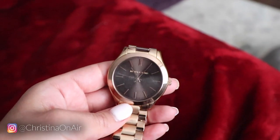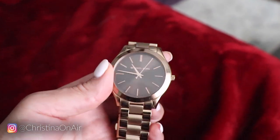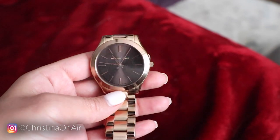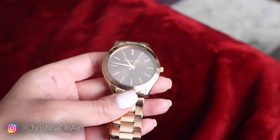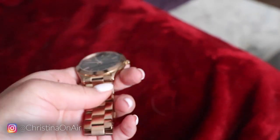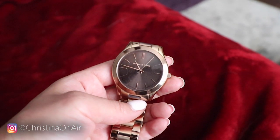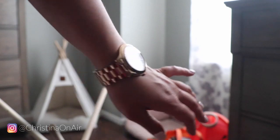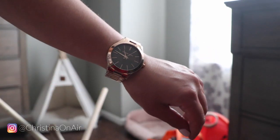I completely forgot about one watch that I had, and I totally knew I forgot one of them. So this is a gold and — I want to say — chocolate brown Michael Kors flat face watch. Since I forgot about it, you can probably tell I haven't worn this in a very long time, but I blame it on my organization. I don't have a good place where all my watches are on display, so this just shows me that I need to change that.